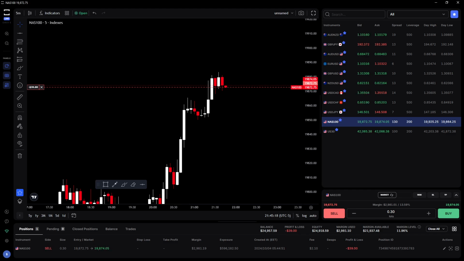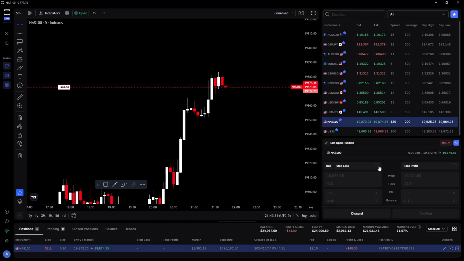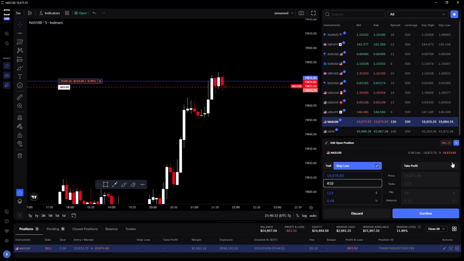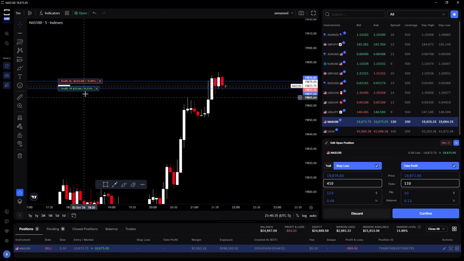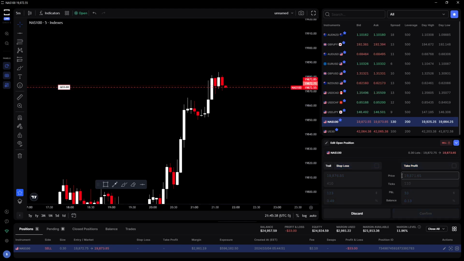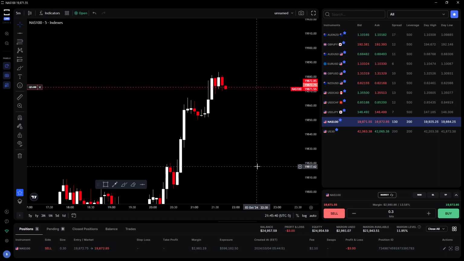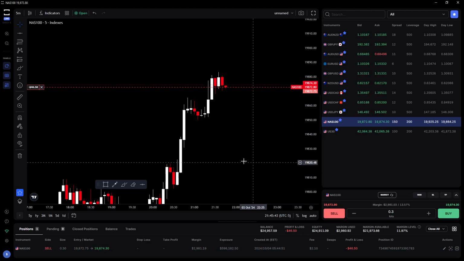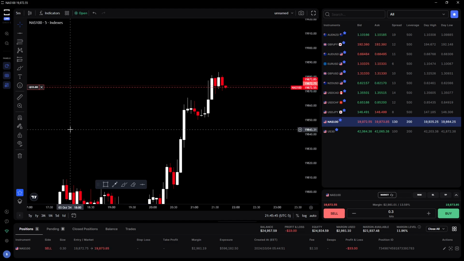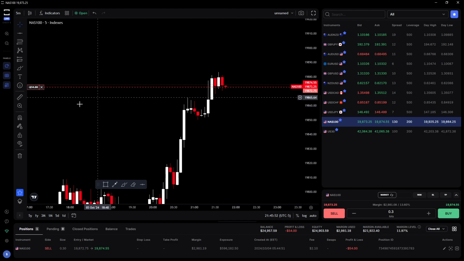Anytime you do a pending order, you basically just set it and forget it. At the same time, you can edit your stop loss and take profit, where you're looking to put them. Obviously you do want to do that, but nonetheless, you can really set it and forget it. Pending orders are a good way to enhance your strategy. They fit well into various trading strategies, particularly ranging markets.